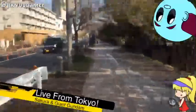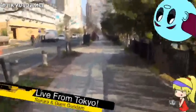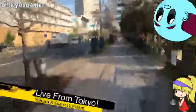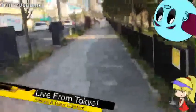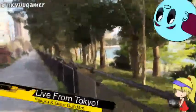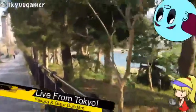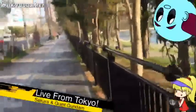So if anyone is just joining us now, we've recently learned that the Giant Gundam may not be there. It's apparently was only there until March 5th of this year. Despite every single time that I've come here, it's been there. So the battery now is at 56%, which means we've probably got about 20-25 minutes. So I am walking a little bit faster.